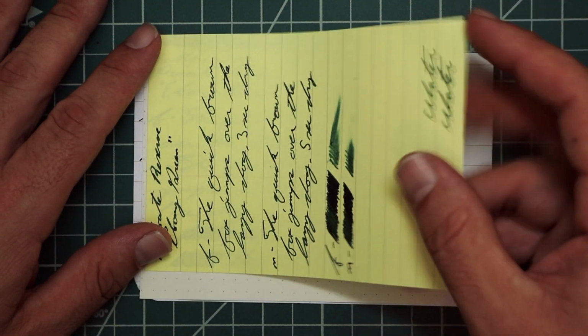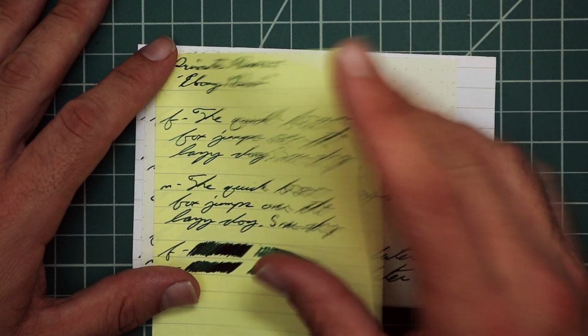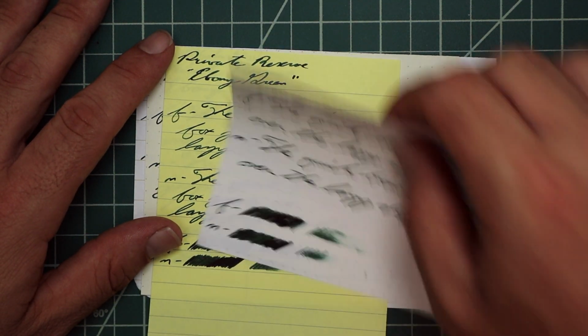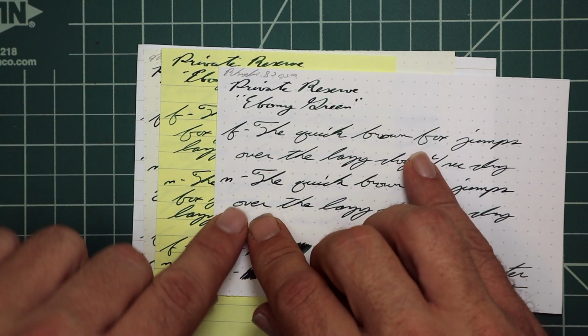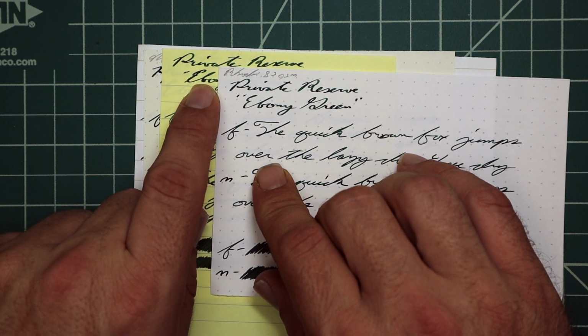So I decided to look at this particular one on a yellow Rhodia. I really like looking at this. I think I'm going to do it a lot more. We get no bleeding, no ghosting. The 1.1 gives, looking at the tone difference, look at the medium difference, how much darker it gets. It gets much darker, but it gets lighter with the 1.1.